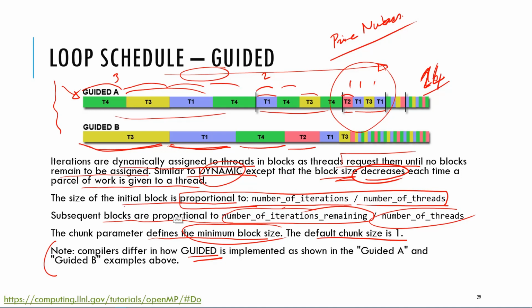But still we have this dynamic allocation. It means that we do not allocate the whole table, okay? So we allocate different chunks of the table or the array of data, or the iterations that we have in hand, to the various threads, and we allocate more of them to the first threads and fewer iterations to the subsequent threads. Then we wait until they start finishing their work, and then we reassign them dynamically the subsequent iterations, all the way while decreasing the number of iterations that is allocated to each thread.